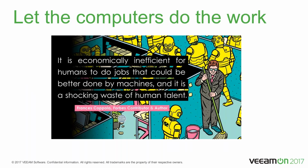What I really want to get to here is the idea that we should let our computers do the work for us. So most of us got into IT because we saw that there was great value in these machines that do work for us, right? The basic 101 definition of a computer is a machine that does work. When we realized that, we said, wow, that's really cool. I'm going to be able to send email, electronic messages, so I don't have to pen and paper message people anymore. No phone calls. This is asynchronous, one way, set up an email, shoot it out in the ether. Somehow someone gets it on the other side. Thank you, computers. So fantastic.